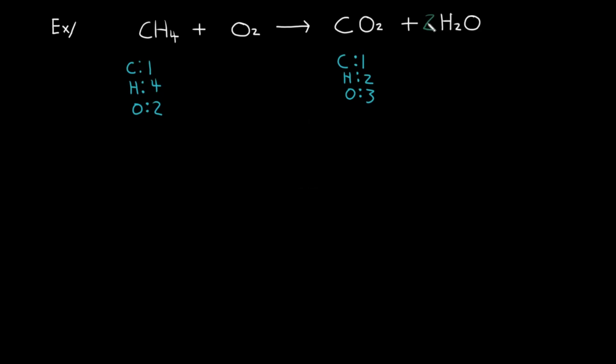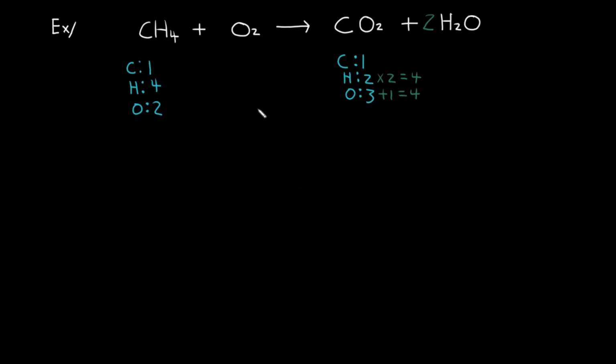And what that does is it multiplies each element by that number. So we have 2 in the products for hydrogen, so we multiply by 2. So that gives us 4 hydrogen on the product side. So 2 times 2 here, it's 4 hydrogens on the products. And it also multiplies the oxygen. So 2 times 1 oxygen is just 2. So 2 plus 2 is 4. So we can write 3 plus 1 is equal to 4. So we have 4 oxygens on the product side.